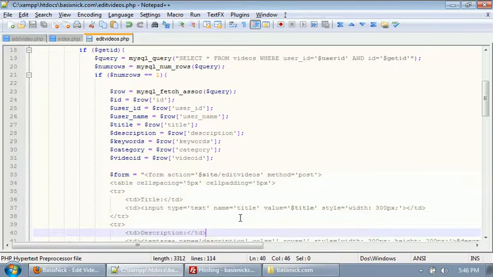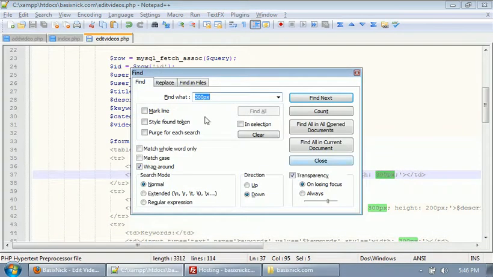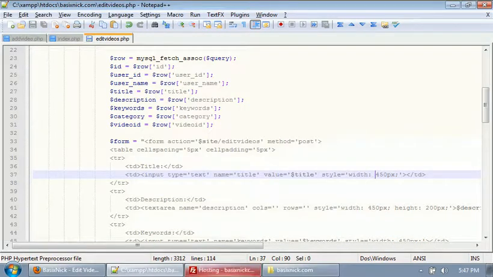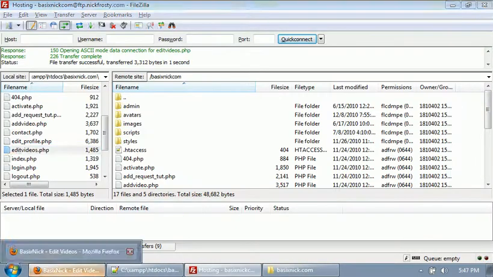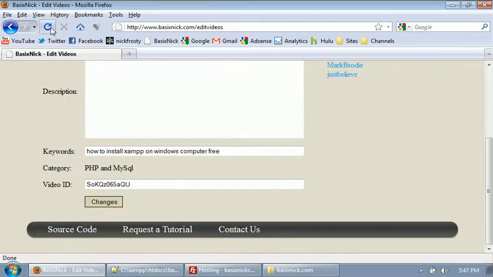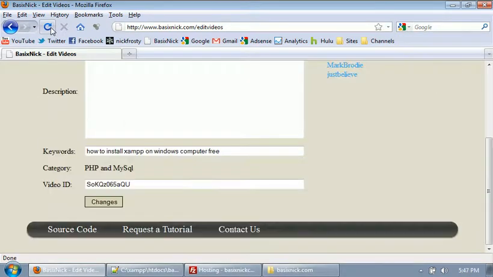I'm going to hit Control F in Notepad++, find 300 pixels, replace with 450 pixels, replace all. Save. Upload. Refresh. Resend. So it's obviously a lot bigger now.